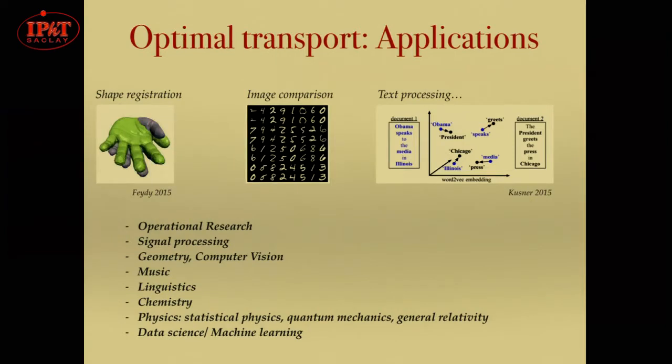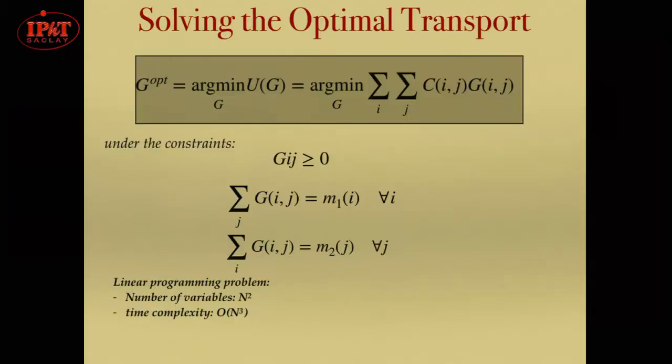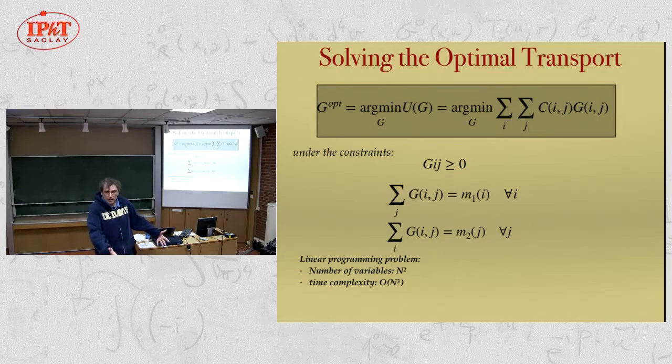Because of that, in the field of application of optimal transport, every year there are new applications. Last year I saw something in general relativity that was interesting, that I didn't know how they could connect it to, but it's there. Obviously, there are interesting applications in music, in linguistics, obviously in chemistry, but where there is really a big hope is machine learning. You have a distance measure. So machine learning wants a distance measure. Now, if so many fields are interested in that, that means they have found a way to solve it. I've described the math. Now, how do you make it on a computer?